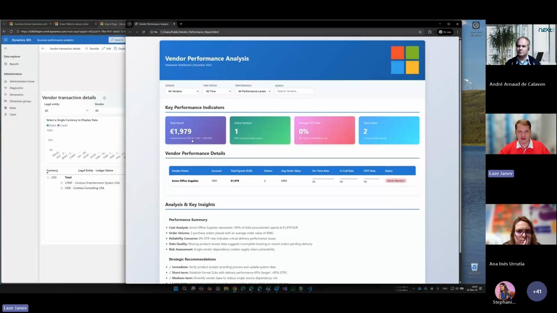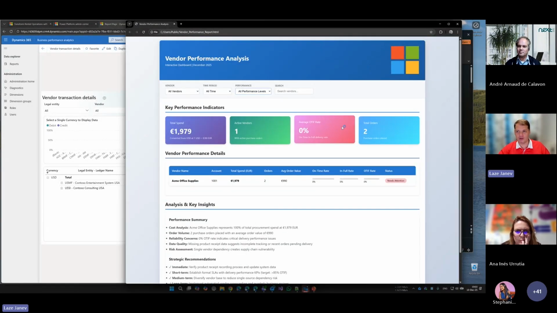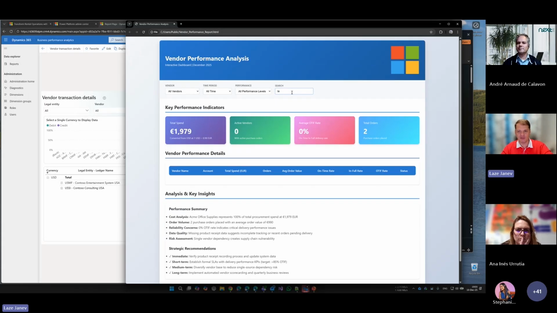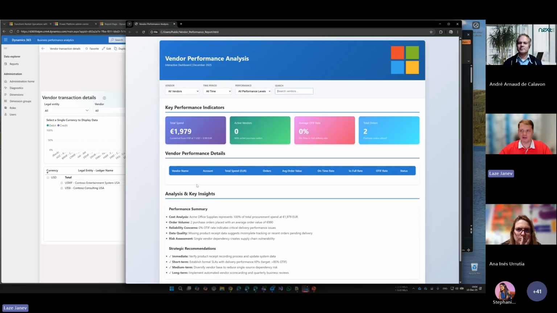Here it is. So I have all of my vendors, I have all of my filters and times. I can see all of these details with nice colors. I can see my Microsoft logo here, and all of the colors on this presentation are very Microsoft-like. I don't have a lot of information in this specific environment, that's why it's such a small scope. But if I try to search for something, for example, the filter is actually working, because if I search ASME, it is there. But if I type something else, it will say that it's unfiltered.